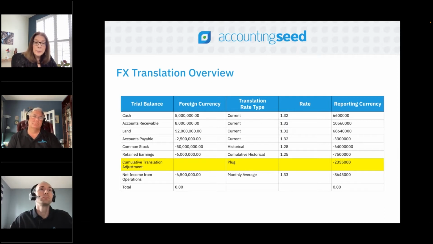But when you use different rates and you're multiplying across, that trial balance is not going to net to zero. So we have this GL account called cumulative translation adjustment. And this GL account is used as a plug, right, to make sure that your trial balance after we've translated nets to zero. And then we'll know for sure that your financial statements will balance when you produce your financial statements. So that is what we're doing under the hood.